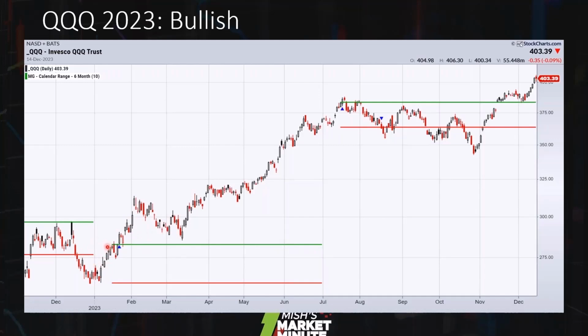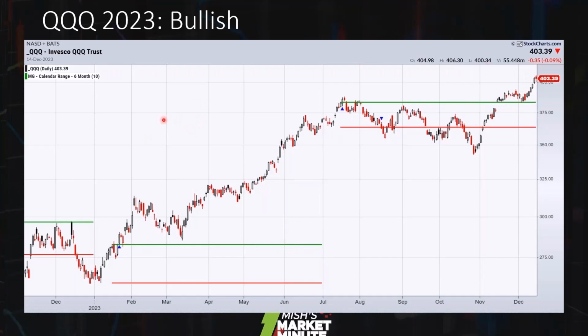As we started 2023, a lot of people were still very bearish, if you recall, after that dismal year of 2022. It took out that calendar range, didn't even get a good clean retracement all the way to it, but it did retrace at least close. And it just continued to trend higher and higher and higher. When we got to July, we got a little bit choppier, as summers tend to be. But then as we started to get back into November and into the end of this past year, you can see we gapped. Look how beautiful that is, right above that 6-month calendar range high, and ended the year well over it.